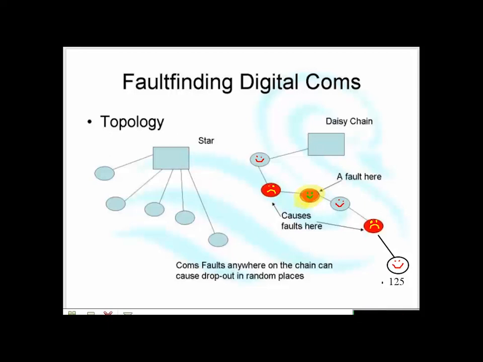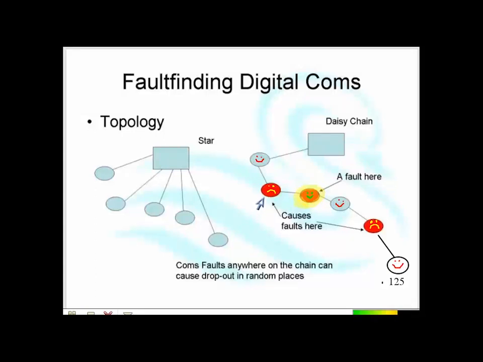So one instrument, this instrument just here, can cause these two instruments to stop working. Now that's why I don't like digital systems, because now we have a problem. The first thing you do naturally is you come in and you replace one of these instruments. And lo and behold, one of two things will happen. Either the fault doesn't go away, or even worse, the fault goes away. Because the reason the fault went away is because you powered everything down. And as you know, when you power things down and you power them back up, the fault generally disappears.